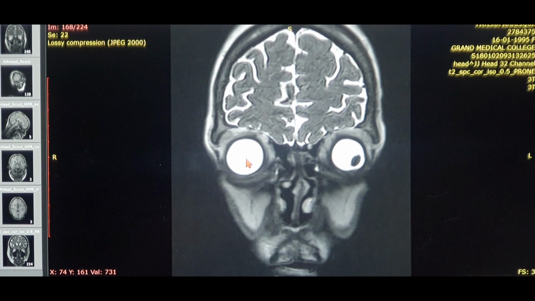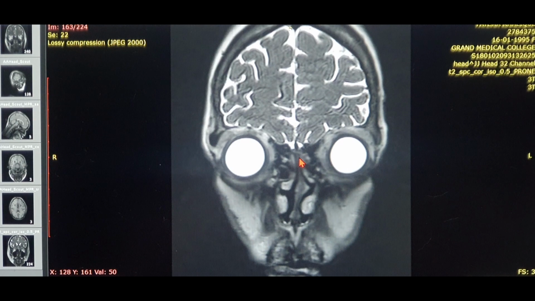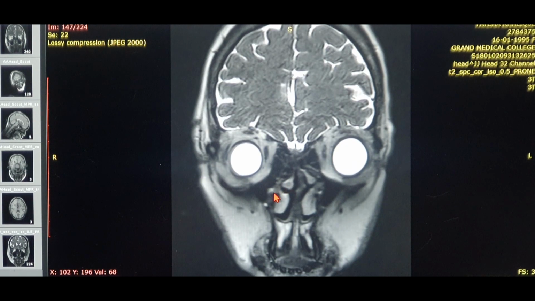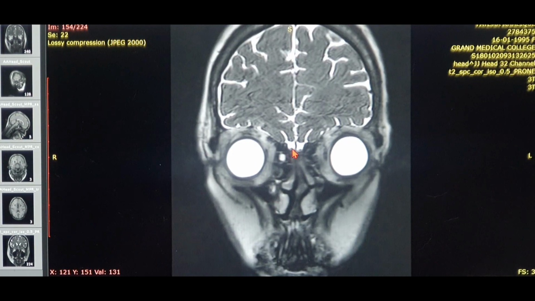Okay, so the black shadow over here is the orbit, the bony orbit. And if you keep on going behind, you will start seeing the turbinates. The turbinates almost always have a hyperintense look because of all the secretions they hold and excess vascularity. So they will almost always appear iso-intense to hyperintense on T2 scans. Now, this is a maxillary sinus, all black in appearance. And this is the most important thing.